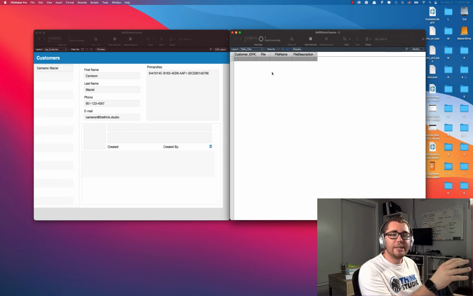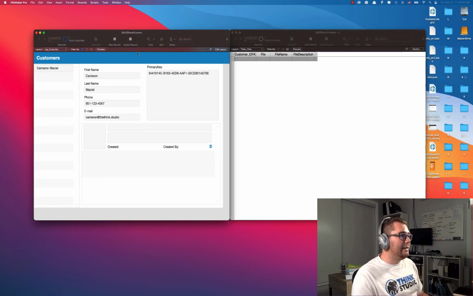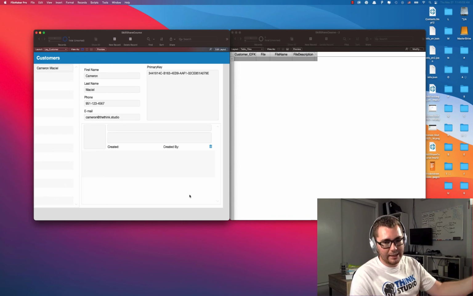And what you'll notice here is that on the left hand side, when I start adding data to this portal for this specific client, it's going to add that record over here. And you'll notice that this customer ID of K field will match this one exactly, because this portal is on that specific layout.